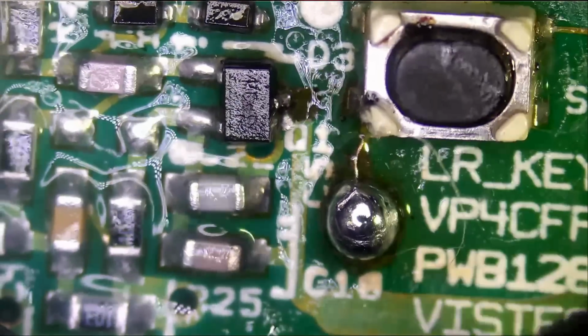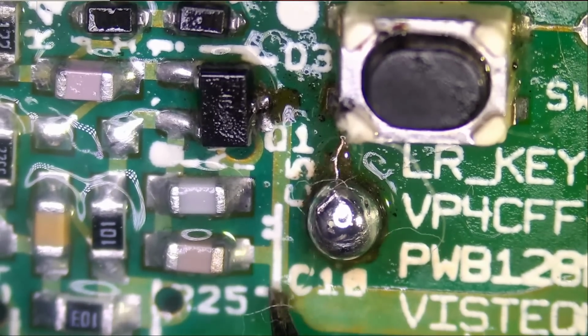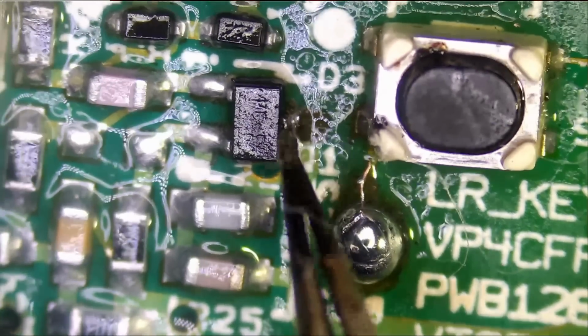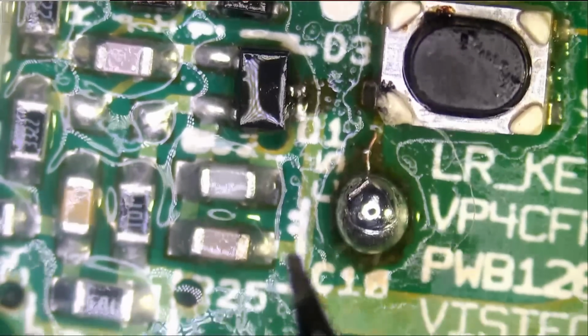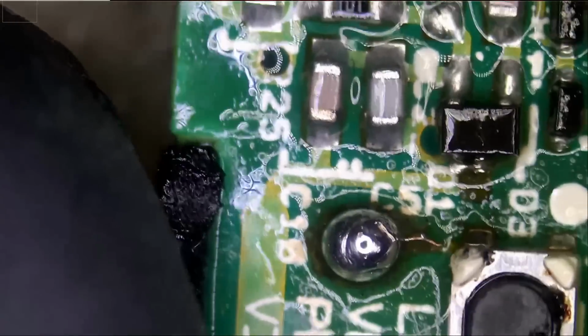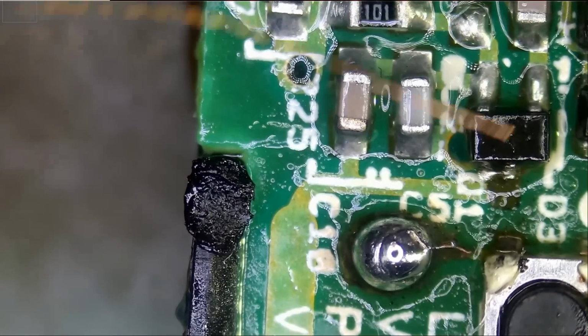So what we have to do is run a wire from here to this line here. So this should connect with this. Hopefully this component is still good. This component wanna play games. Okay. No problem. No problem.